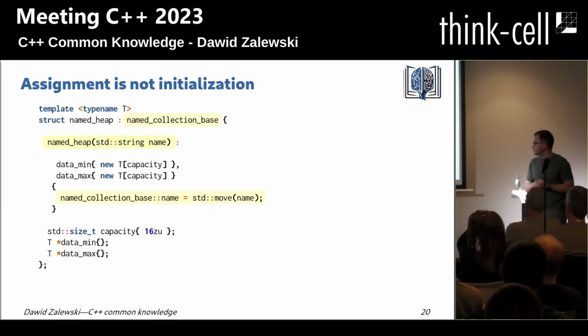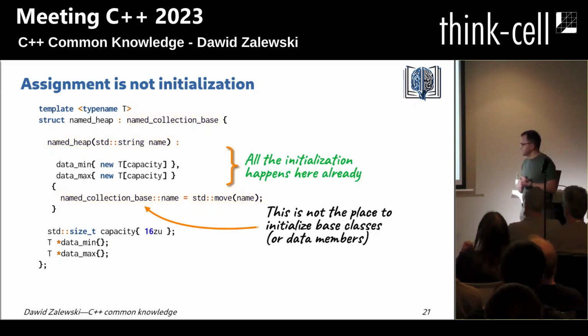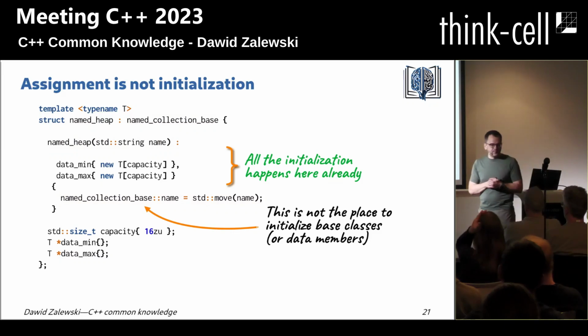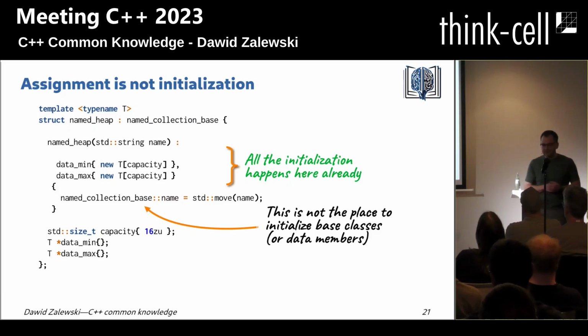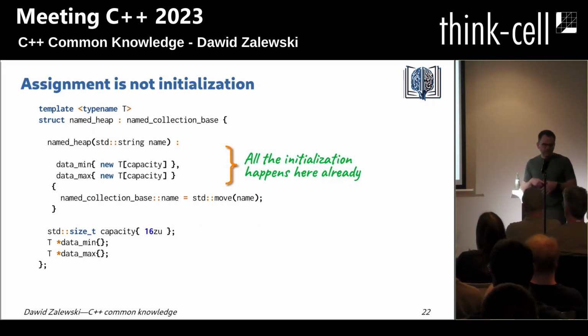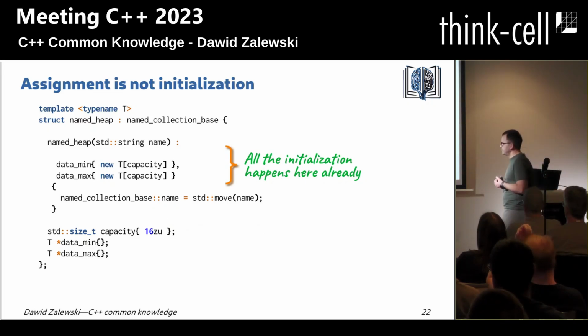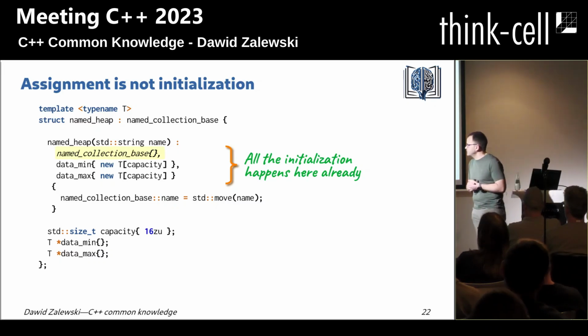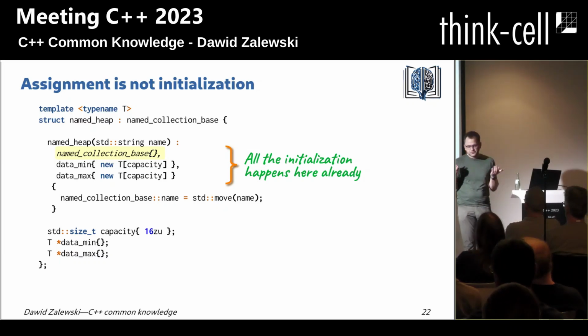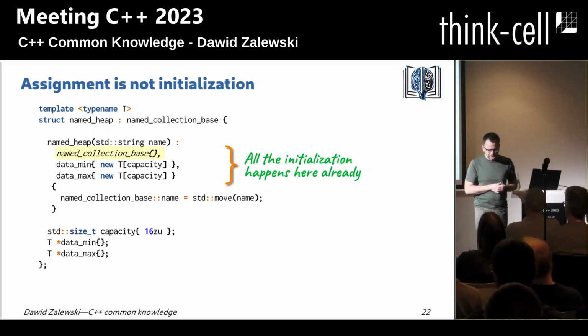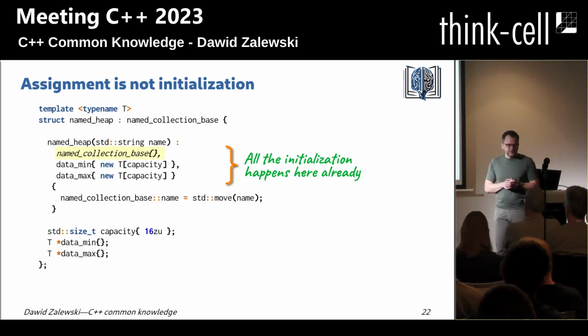Those of you who've been programming a lot know that all the initialization happens in a different place, particularly here. So even if you don't mention anything there, even if you don't initialize your members or your base classes in the member initializer list, the compiler will do it for you. It will just sneakily call the default constructor for a class, or in our case, it will initialize the aggregate, the named collection base, by calling, well, there is no default constructor for an aggregate, but let's say a default constructor, right? That's a bit wasteful.